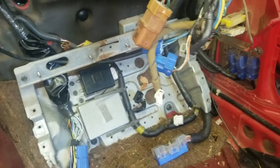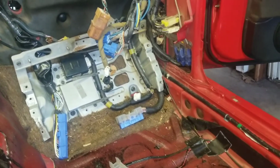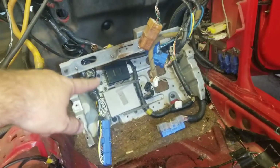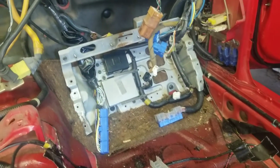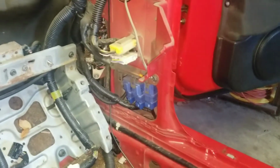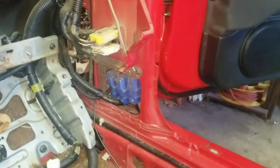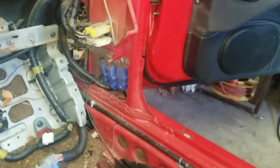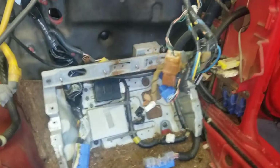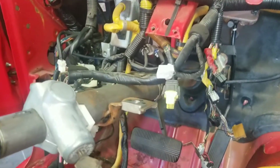So, all this wiring I will be removing slowly but surely. I think next up, since the carpet's out of the way, we are going to tear apart that area and get rid of all the other modules and bracketry, because it looks like there's more relays there. A good close look here. Those are the plugs. Yeah, it looks like 2 for the door. I am not sure what that other wire there is for. Ground strap? That white wire there. So this is what this stuff looks like, guys. I'm going to go slow so you guys can see it all. Yeah, the steering column's pretty much floppy loose. It won't be connected to anything anyway, because I'm going to take the steering rack out. I'm going to keep a spare and get it rebuilt.